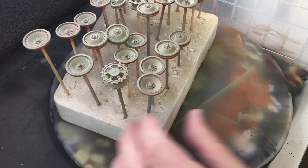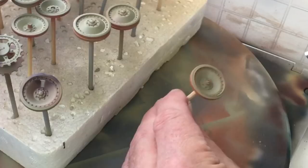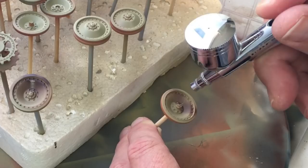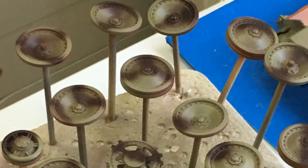So laying the brown down now on the wheels, and as you can see, I initially attempted to do this freehand, and one of the things I did discover was that the paint gives you a fair amount of overspray, and it was very hard to control. Lowest pressure, messed around with distances, all that sort of stuff, and realized at this point that I was going to have to mask to do the major camouflage, and I thought that I could probably recover the wheels with a little bit of careful masking after the brown had gone down.